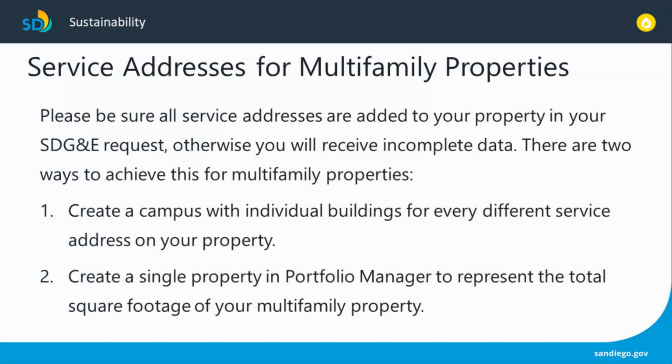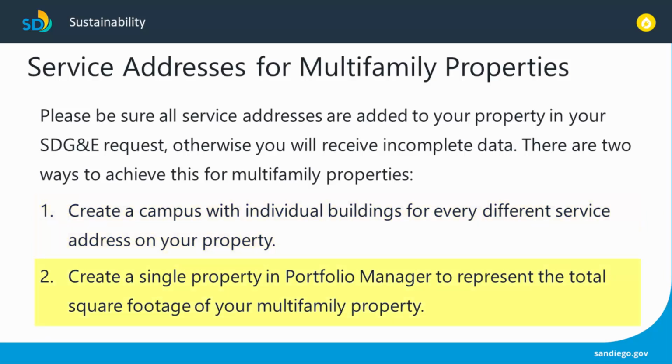There are two ways to address service addresses for multifamily properties. If you have a multifamily property, please be sure that all service addresses are added for your property, otherwise you will receive incomplete data. You can achieve this one of two ways. Create a campus with individual buildings for every different service address on your property. This will ensure the SDG&E system brings in all the service addresses associated with your property. You won't need to manually add service addresses in SDG&E's system, but will need to create multiple properties in Portfolio Manager with appropriate square footages and use details.